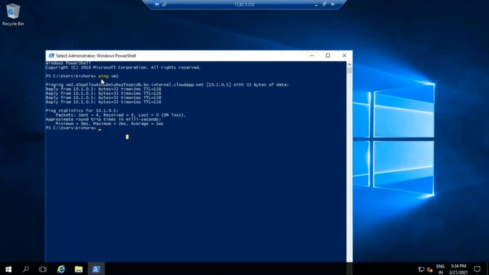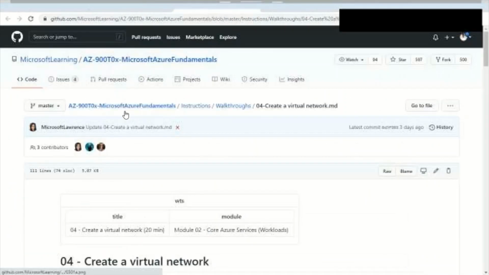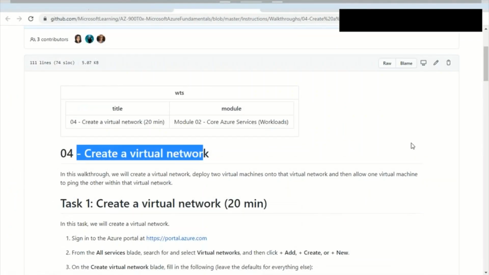When my ping was successful to VM2, it makes it clear that both my servers are in the same network and capable of connecting with the private IP rather than using the public IP. So that's clear information that within a virtual network, servers can interconnect. That's the completion of the last demo, which is about creating a virtual network and connecting two servers that are in the same network. Any more questions from anyone until this part?